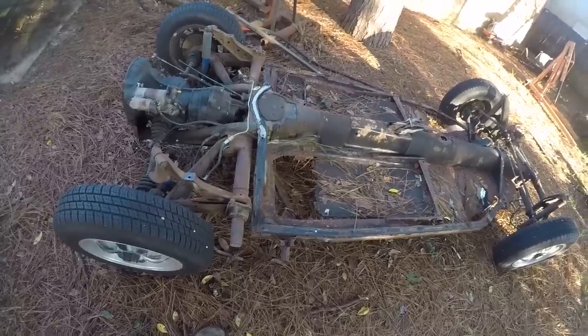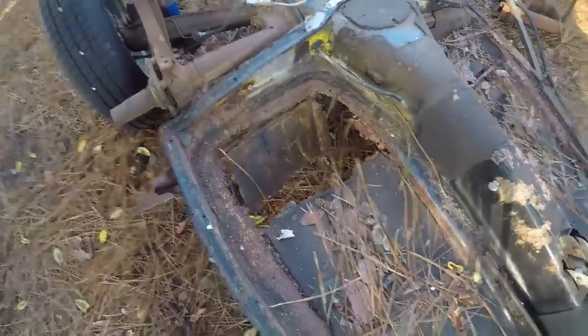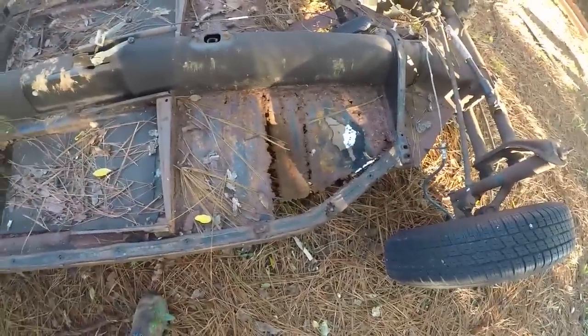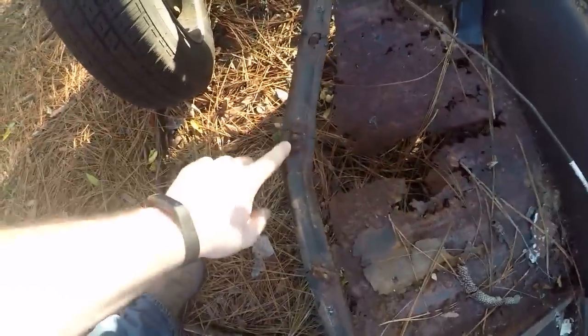As I said, these floor pans are pretty badly rusted. You're looking at a pretty big hole back here in the battery section, which is pretty standard for a Volkswagen — they almost should have just come that way from factory, because that's what happens to them anyway. Up here in the passenger front foot area, it's also gone. Over in the driver's side foot area, it's also rusted completely through, with only the flange that mounts up to the heater channel. The bolts are still in it because they ripped out of the heater channel, which is so rotted out too. We've also got a big hole in the back, underneath what would be the back seat on the driver's side.